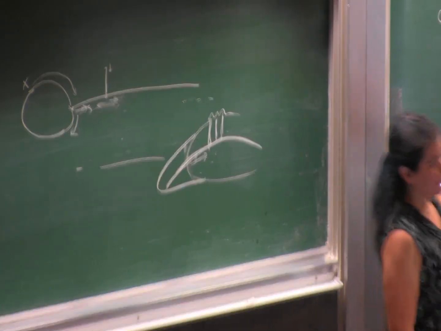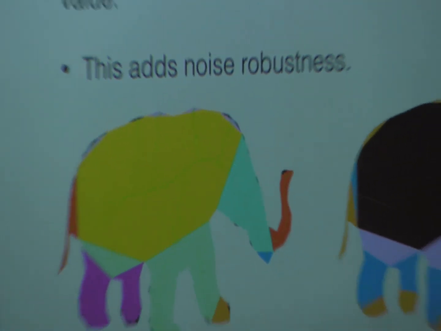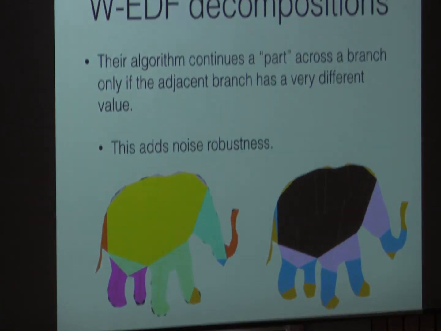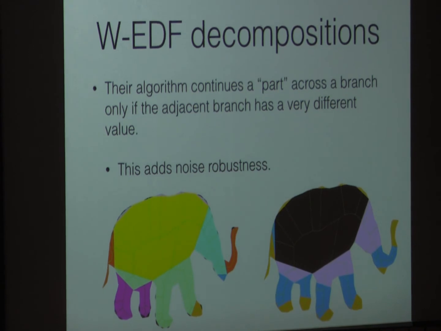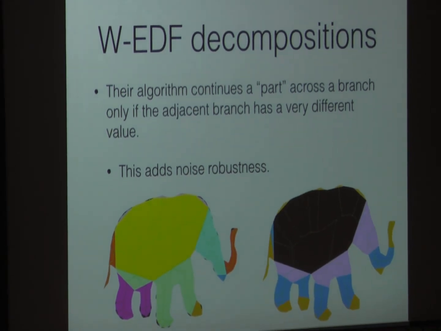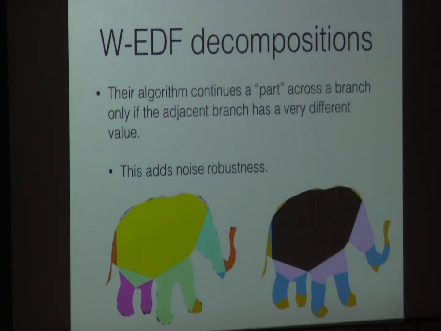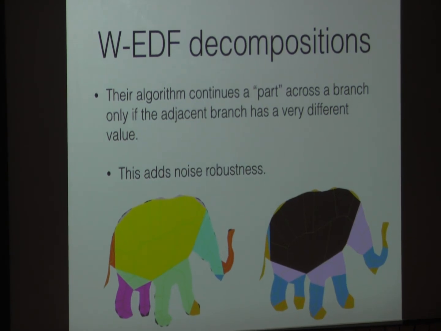So that's what you're seeing here with the elephant. They correctly identified on the left one the yellow as the main shape, and then they pulled off legs. When they refined their automated clustering algorithm, they got the thing on the right, which is much nicer. Their goal there was to pull off all the legs, all the things at the same level of detail. So they have a true hierarchy of shapes.